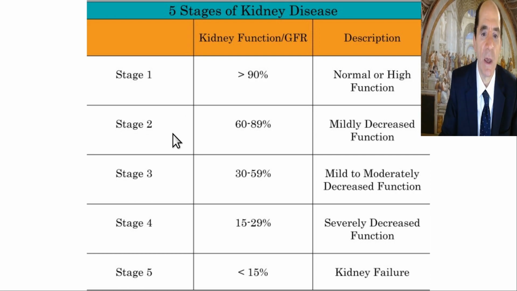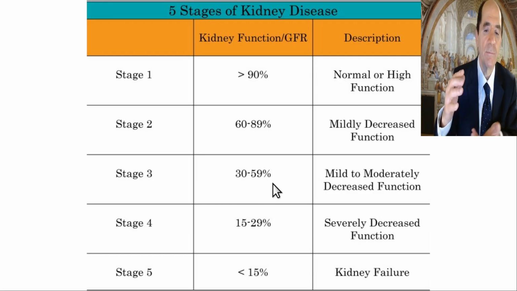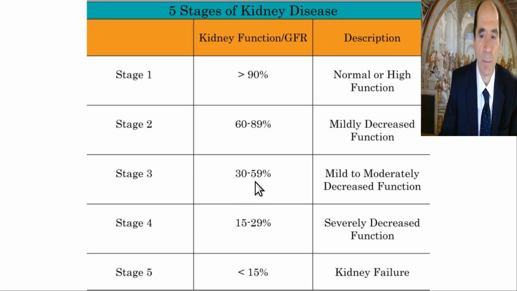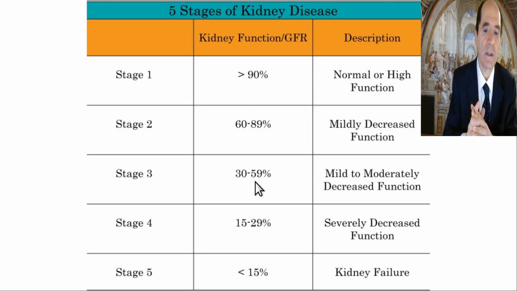Stage 2 kidney failure is when you've got 60 to 90% of normal GFR, glomerular filtration rate. Okay, yeah, lots of people are hovering around 60, tons of them. Okay, then stage 3 is when you're 30 to 60%. And this is relevant because a lot of people donate a kidney for kidney transplant. So when somebody donates a kidney for kidney transplant, they've just lost 50% of their kidney function, but they still do reasonably well. Okay, they'll still have a GFR in this ballpark.